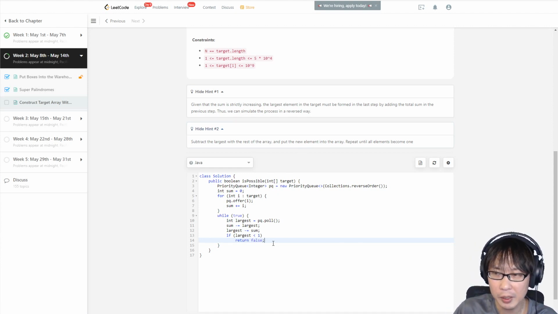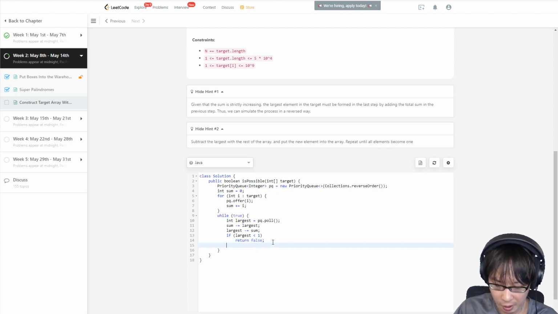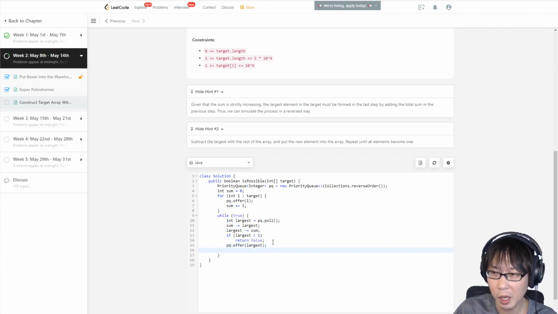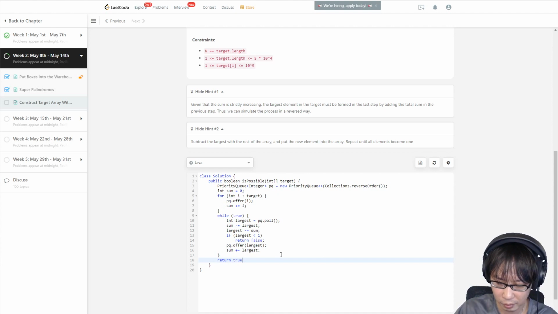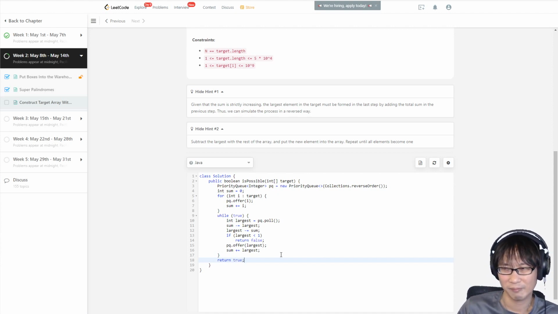And otherwise we put this back, pq dot offer largest, and then we need to update the sum. Now we need to add this back, sum plus equals to largest. I don't know, I'm just following the hint.